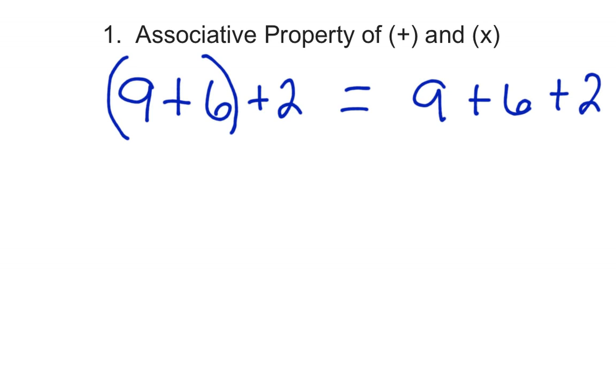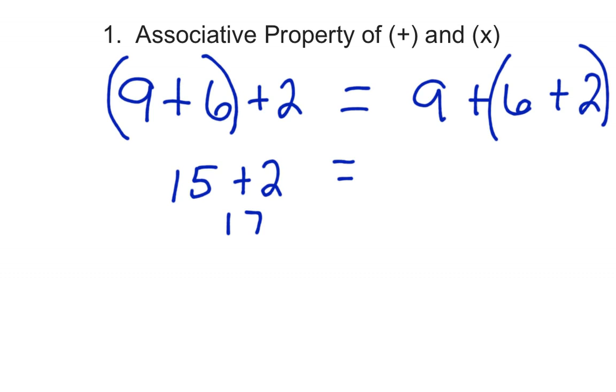Well, if we were to go ahead and solve that, we would have to do parentheses first, which tells me 9 plus 6, which is 15. And then if I went ahead and added on the 2, we would get an answer of 17. Well, what we're trying to say here in the associative property today is this. Even though I did 9 plus 6 together first on that side, what if I chose I didn't want to do that first? Maybe I wanted to try to add these second two things together. Is that going to make a difference?